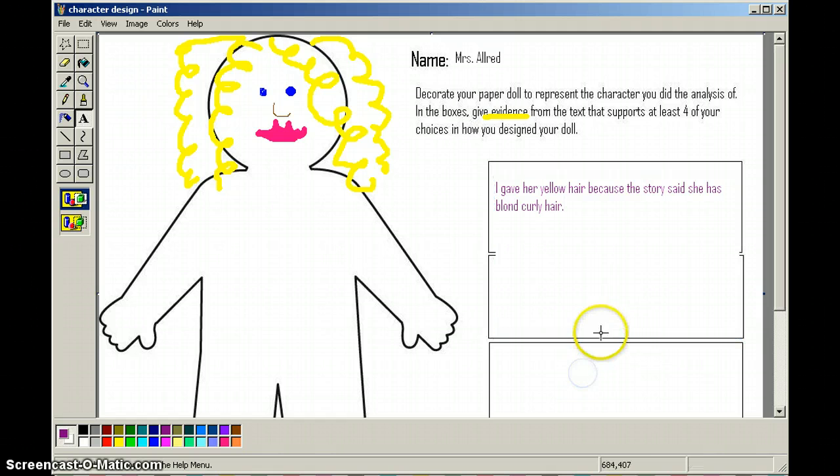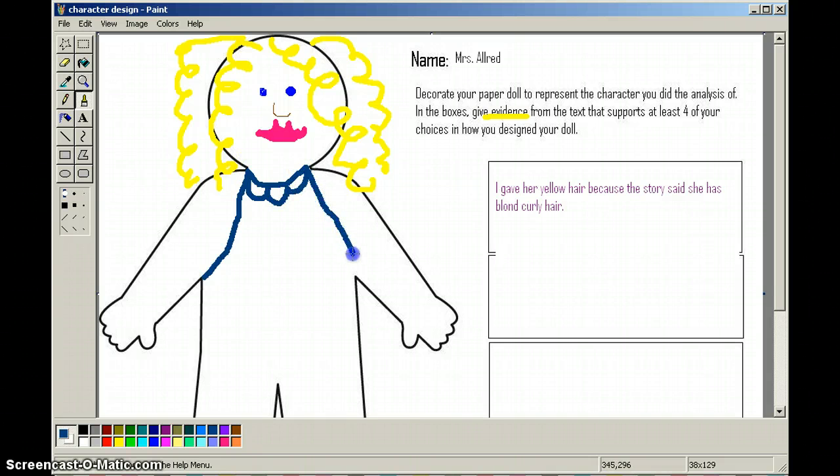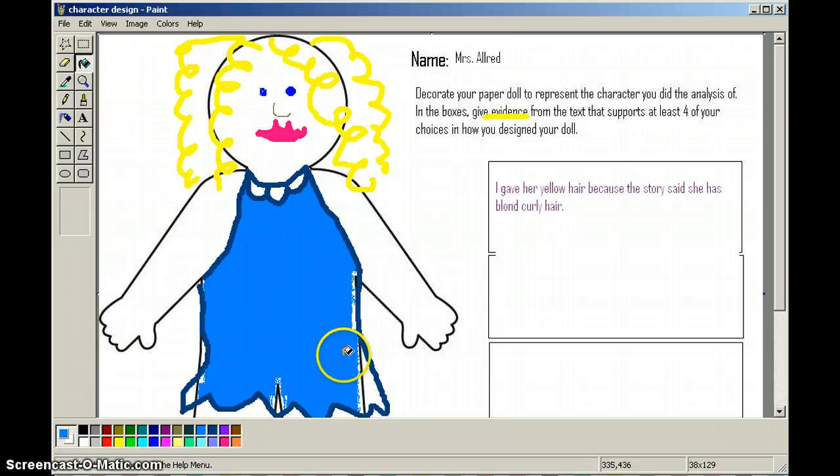I can't change the size of that text box, can I? I can't get a hold of it. Okay. Goldilocks. Oh, she wore a dress, right? So let's make her a little, oops. Helps if I get a hold of my paintbrush. Let's make her a little old-fashioned-looking dress. Wow, that's attractive, isn't it? And I'm going to fill it in with some blue. That part doesn't want to fill in for some reason. I guess it'll do. Okay.